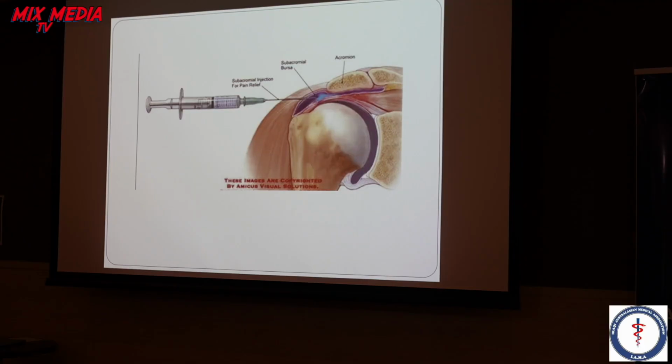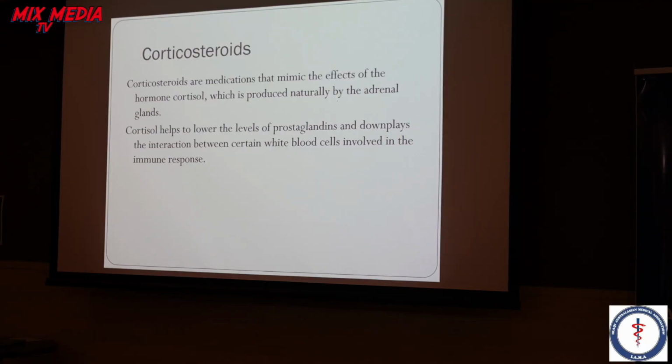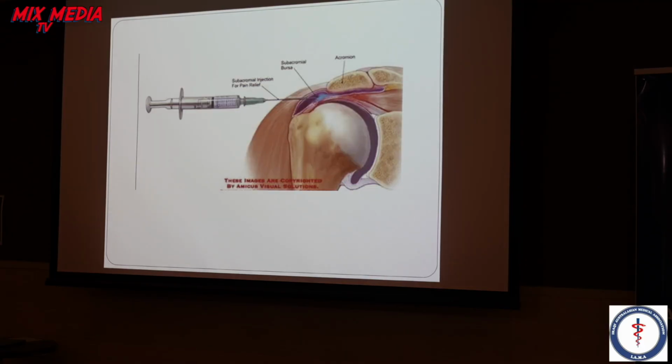We also inject the suprapatellar bursa. So if the pain is caused by bursitis or tendinitis, we inject into the suprapatellar bursa. But if the pain is osteoarthritis, then we inject into glenohumeral joint. Sometimes we inject the AC joint, and sometimes we inject into the biceps tendon sheath. So it depends where the pain is.